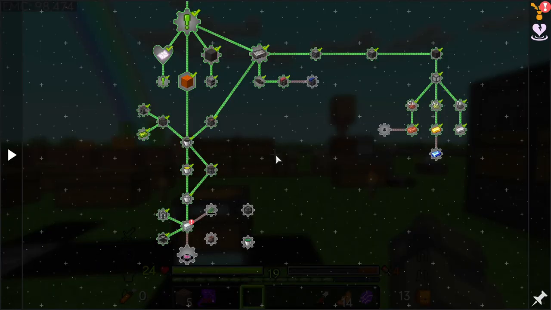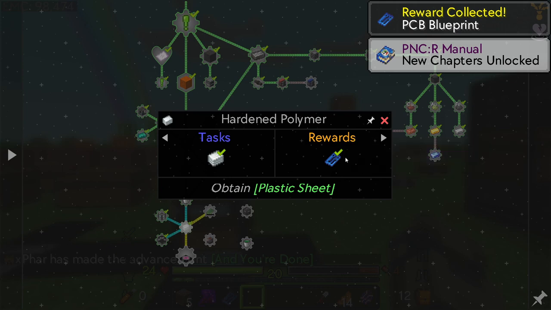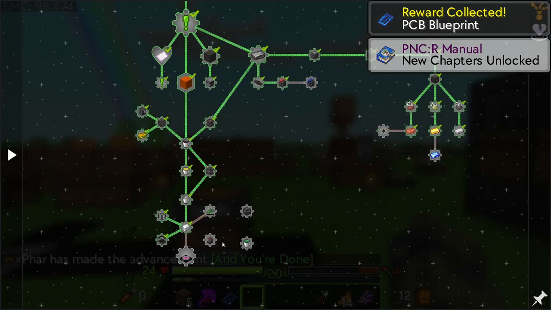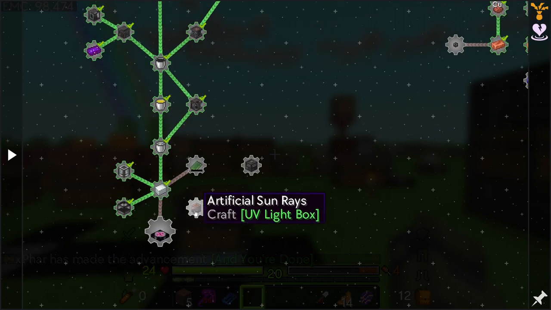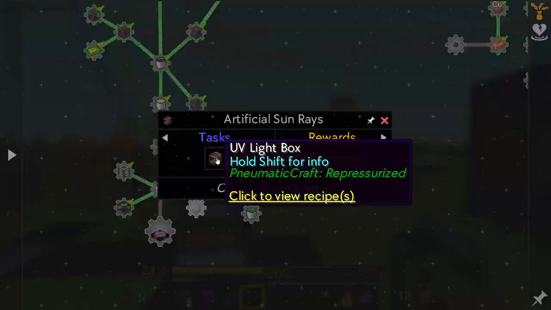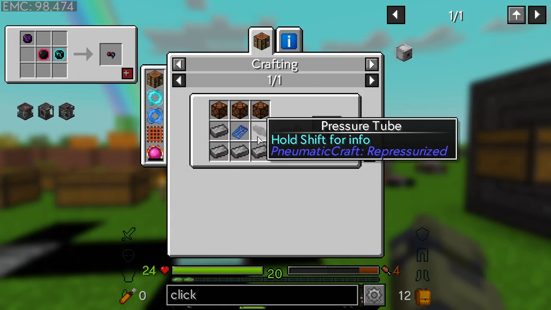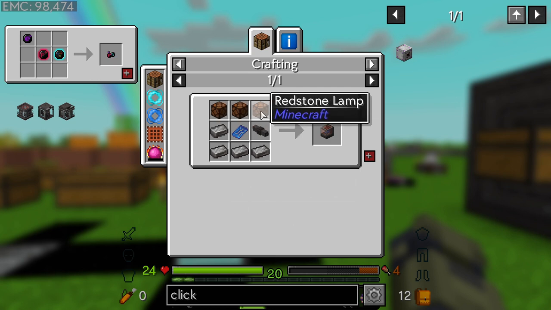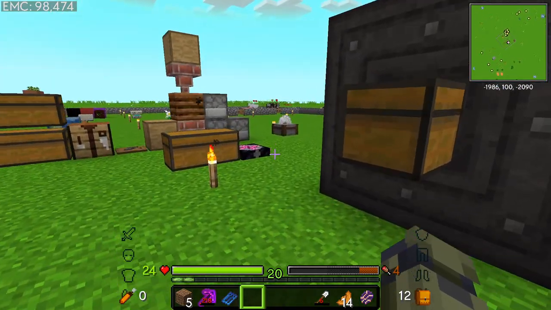Great. So what's the next step? We've got plastic. Now that gives us our PCB. Do not lose it. We only get one. You absolutely need this PCB. So the next step urgently that we need to do is artificial sun rays. Craft a UV light box. We need the compressed iron, the PCB blueprint, a pressure tube, and these redstone lamps. And these redstone lamps, that's why we needed the redstone and the glowstone.